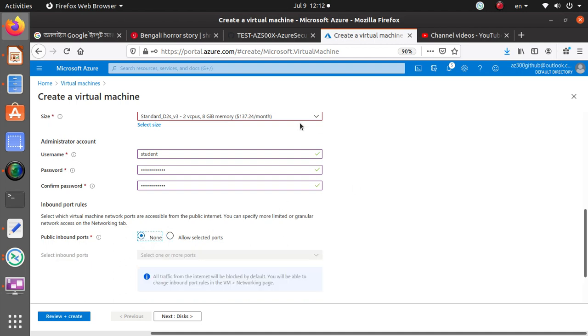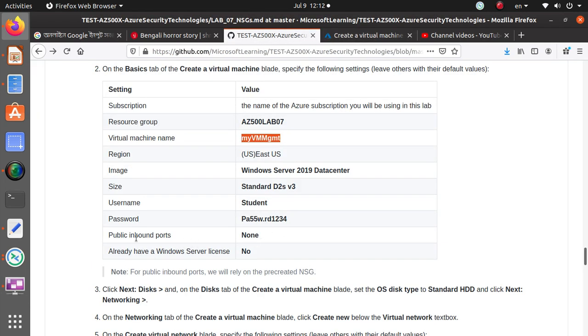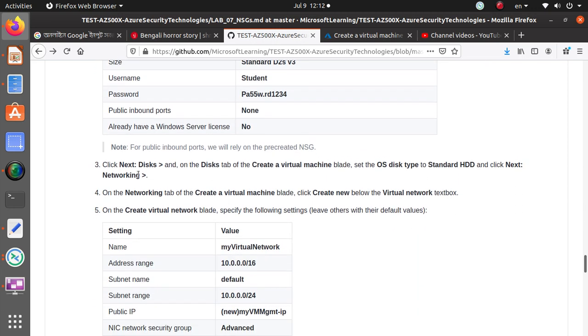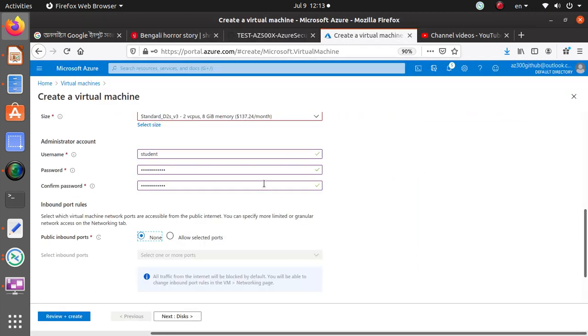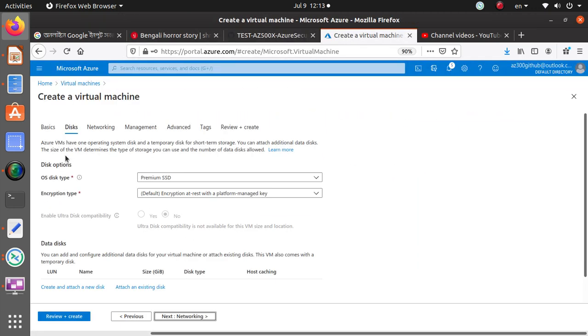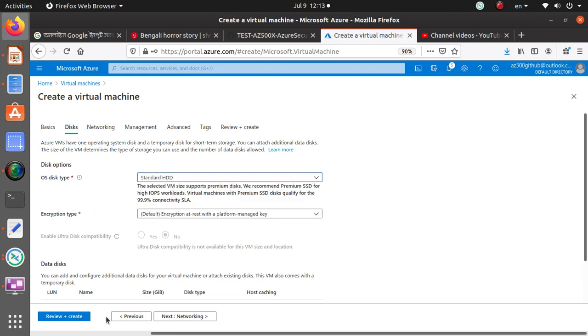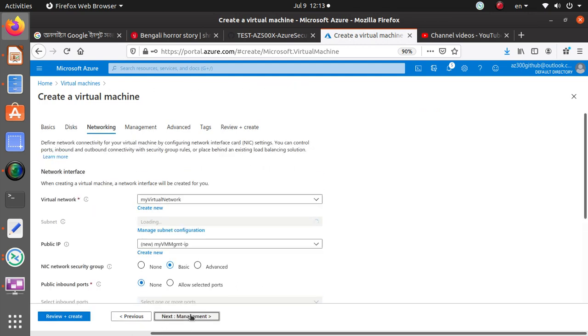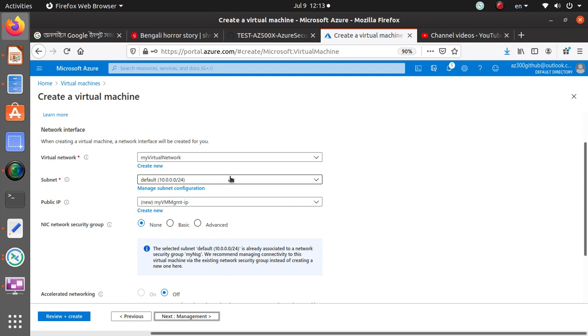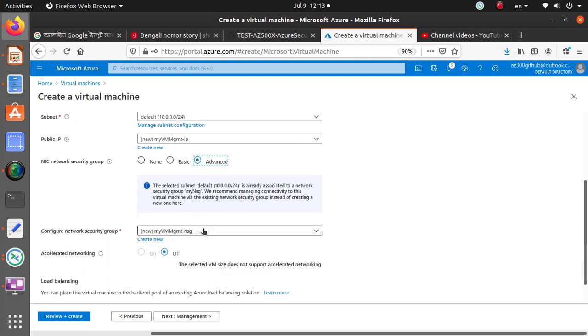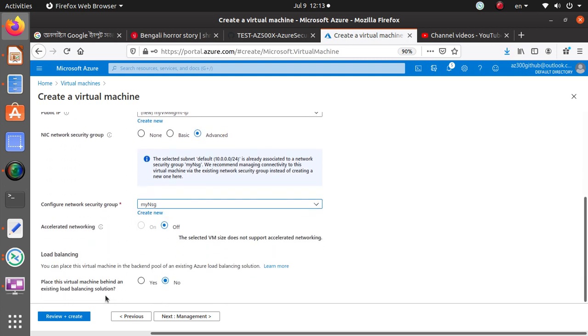Again, I do not need anything, so no public inbound ports, none. You can do the same thing, go to the disk, and on the disk I don't need premium, switch back to standard, go to networking. On networking, the default subnet is probably okay, that IP looks fine. Advanced, same thing, my NSG is what we're going to use.